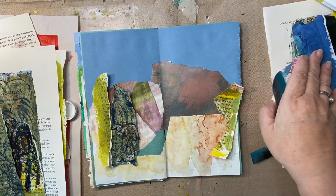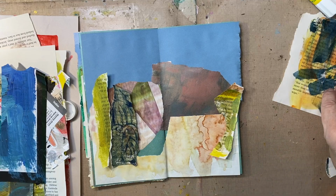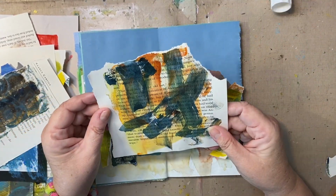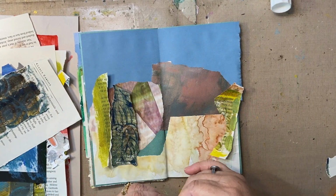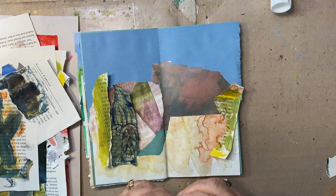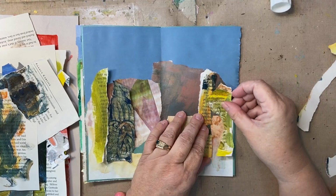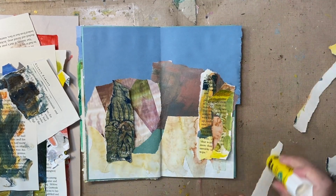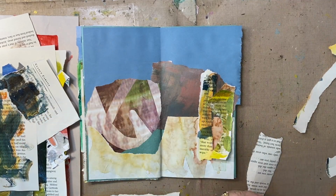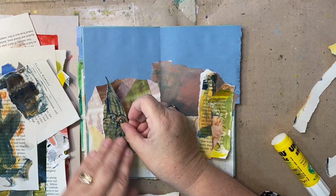Okay, I don't need these blues. I just need red now. Let's see if we can't add. This one might have a lot more Neo Color 2 action going on. Some of this will be covered up. I want this one down first by the building. I'm stalling till I get to the building.